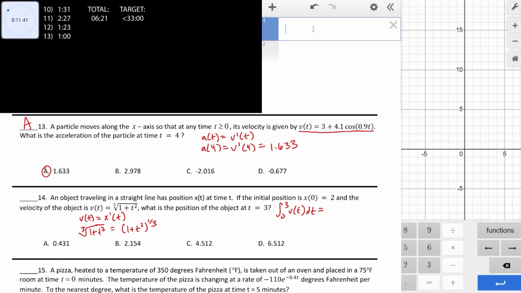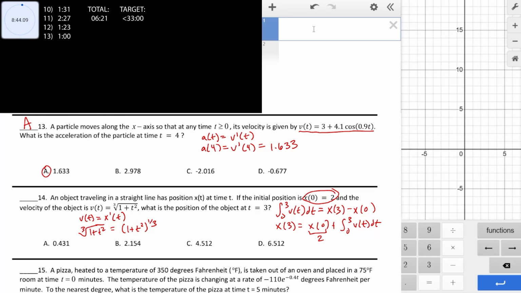So coming back to this problem, the integral of velocity is position, so with this fundamental theorem of calculus, the integral from 0 to 3 of v of t is really just the position at 3 minus the position at 0. So if we're interested in the position at time 3, we're going to add x of 0 to both sides. So x of 3 is equal to x of 0, which, by the way, was 2. So this is just going to be 2, plus the integral from 0 to 3 of v of t dt. So all that we can throw into Desmos here.